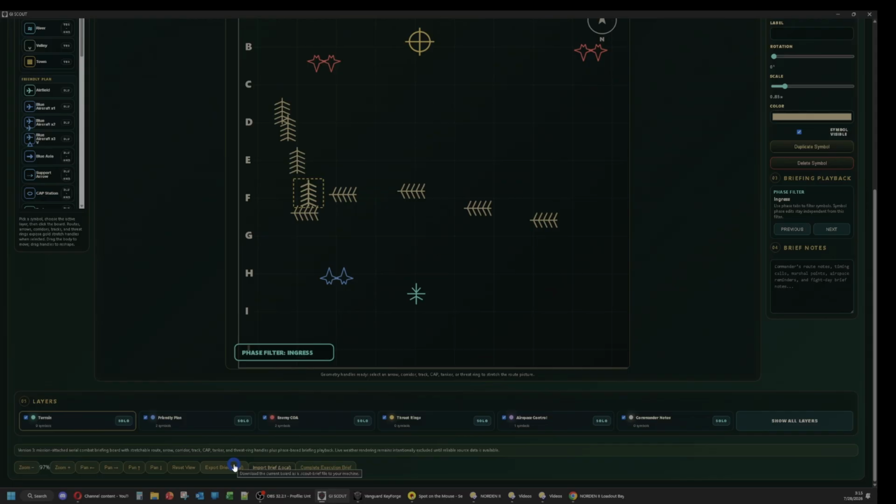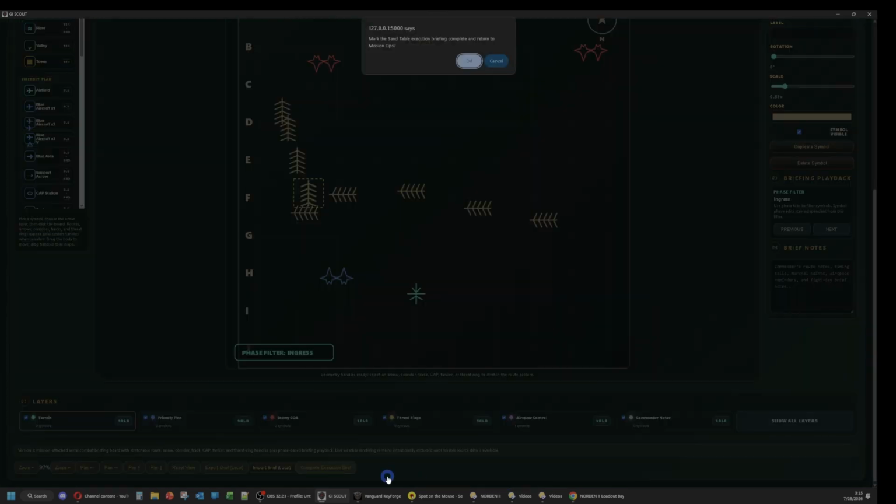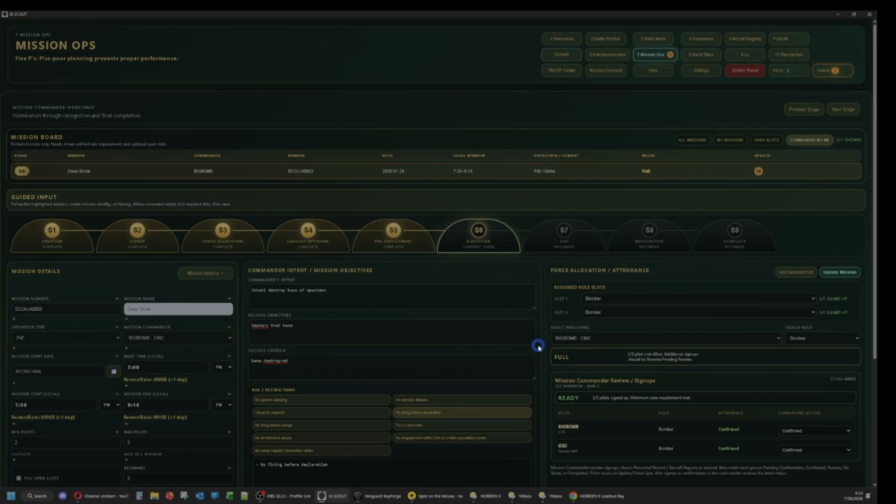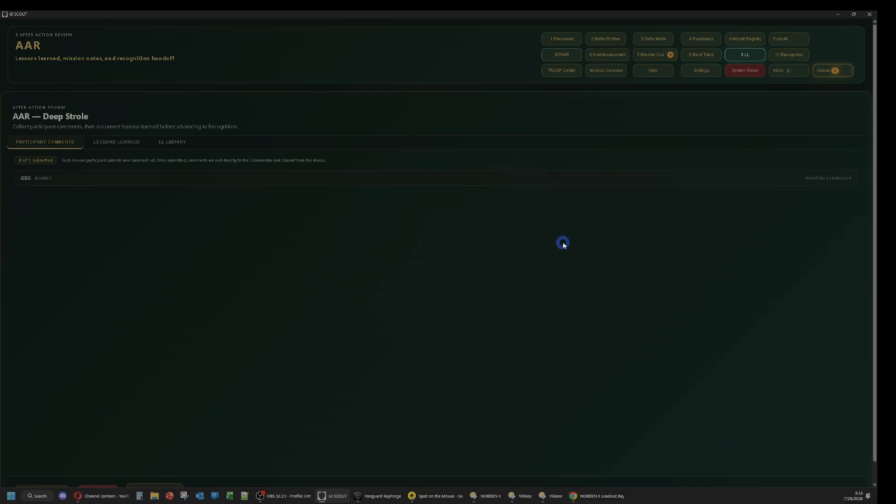Okay, you export the brief because you want to do the mission next week. You probably want to do the same thing or near same thing if it worked out well. Okay, complete execution brief. There's your execution brief. It's done. Mark the sand table execution briefing complete and return to mission ops. Okay, mission ops. We're ready to go. That's it. The mission's done. You kick some butt.